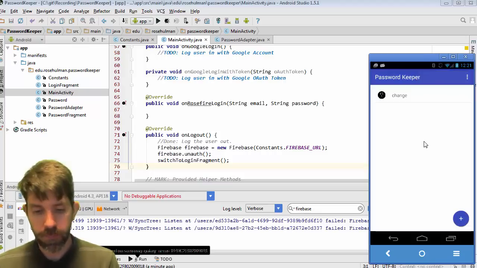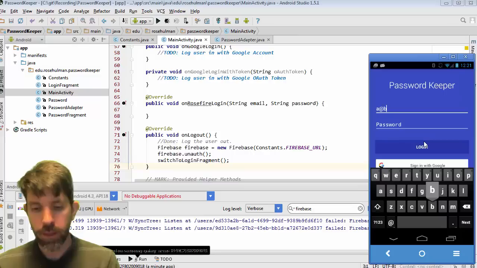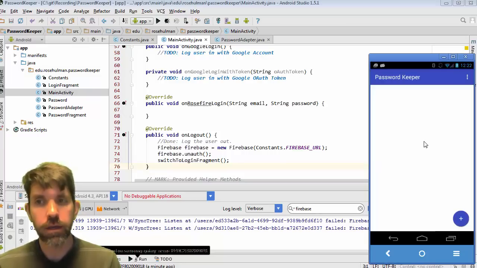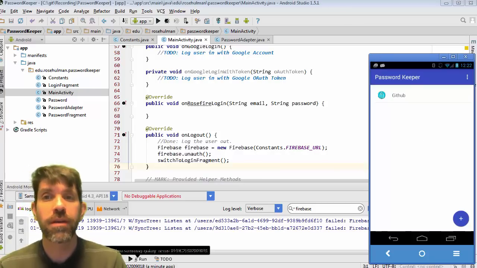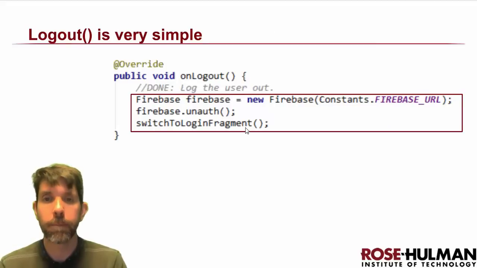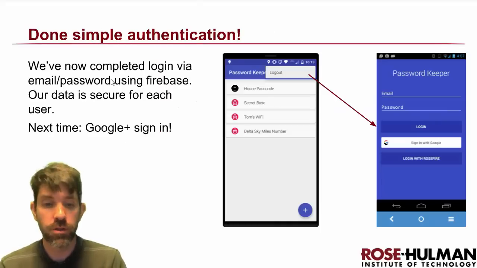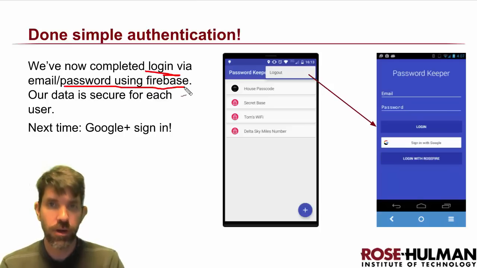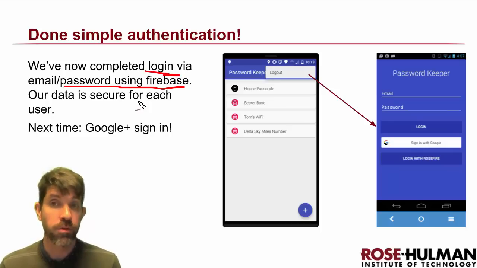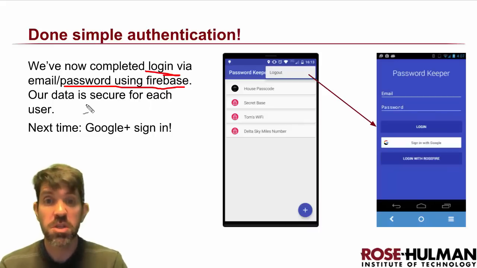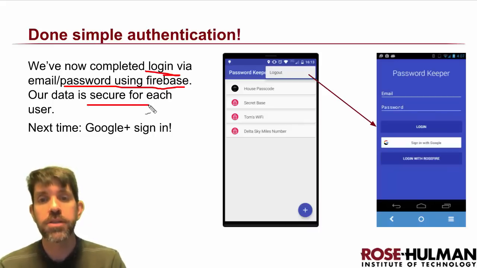If I log out, go back to user A. Again, just trying to make a point right here. You don't have to do all of this if you don't want to right now. 3, 4, 5. I log back in, and again, no access to user B's data, right? So email, password authentication, very simple. And in fact, we're done, right? So that is really all you need if you're going to do it on Firebase. Again, you would need to handle creating new users, but for something really simple, yeah, this works pretty well, certainly for toy apps. Secure for each user.